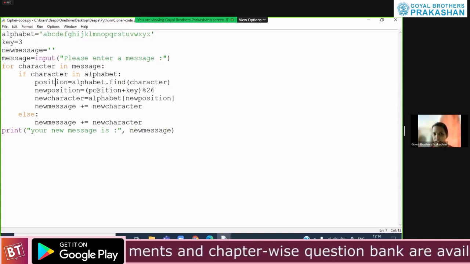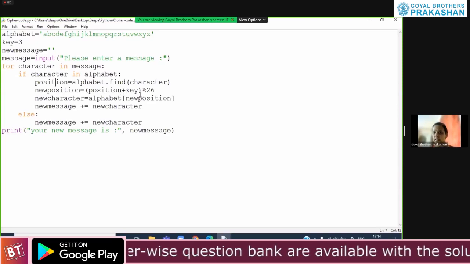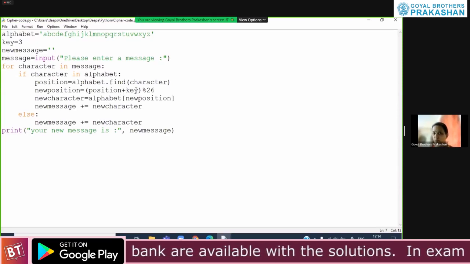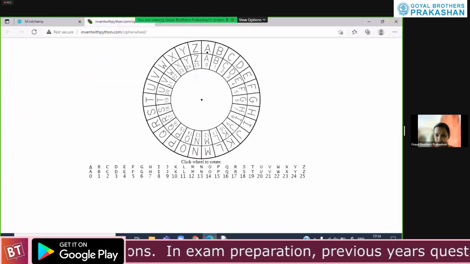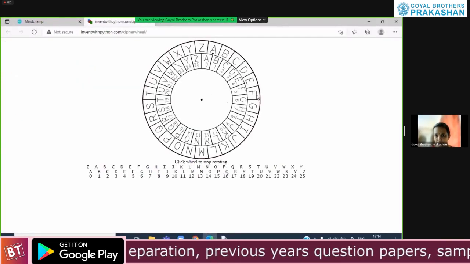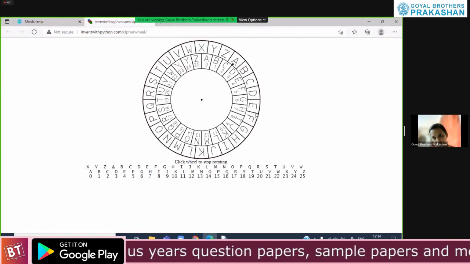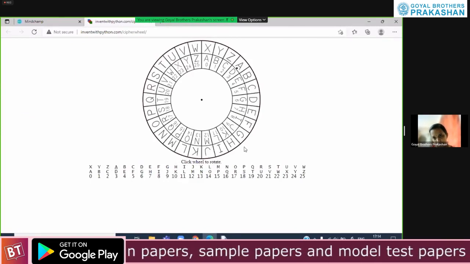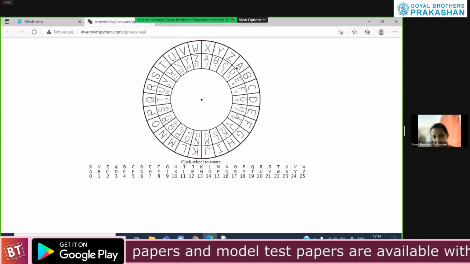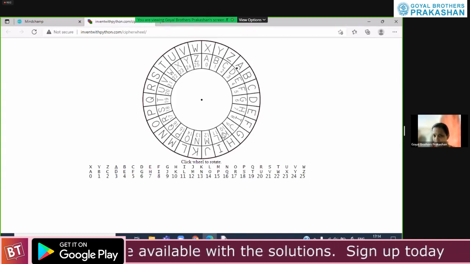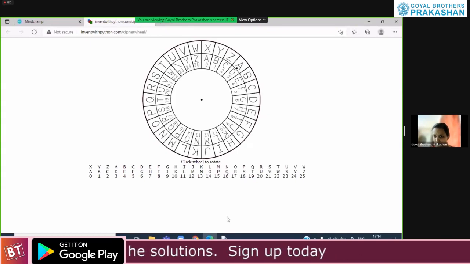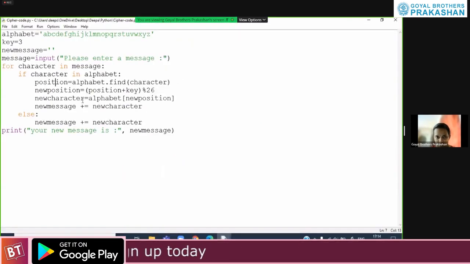So new position is equal to 7 plus 3. 7 plus 3 is what? 8, 9, 10, right? So that will be the new position. So the value of H will be 10, since 7 plus 3 is 10. I'm going to move H to the position 10. That's the new position. That's what I'm going to do in this step.